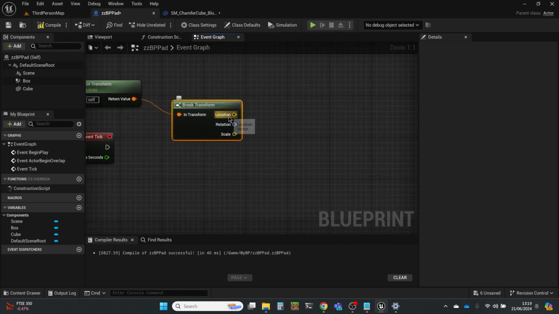And we can see that it comes into location, which is yellow and is a vector. Scale, which is yellow and is a vector. Rotation, which is light purple and is therefore implied to not be a vector. However, if we right-click on that and split struct in, we will find that the rotation is made up of three floating point numbers. I cannot tell you with any degree of confidence why it is that Unreal, or Epic, have decided that the rotation is not a vector. I'm sure there's something subtle going on here. It seems to me to be three numbers.